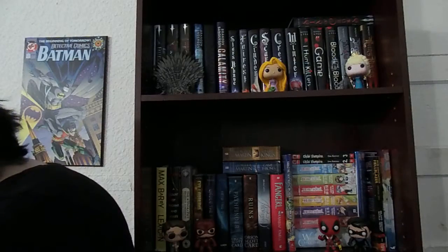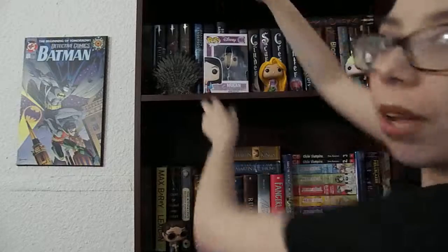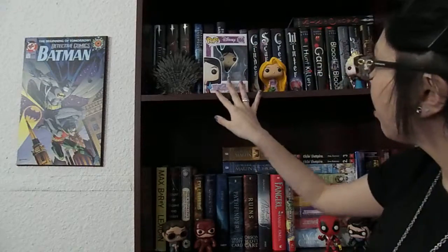Embarrassing. Okay. So box 2 is a little bit bigger. It's also from Amazon. And let's see. Oh, first thing I see here is going to be a Mulan Funko Pop. I also ordered a Cri-Kee and Mushu, but I think they're in a separate box. I think it said it might be delivered by March 2nd. I'm not too sure. So Mulan will go over here with my Disney princesses. I'll unbox her later. I'll take her out and completely settle her in. I don't know if some of y'all are cringing that my Funkos are out of the boxes, but that's how I like them, so sorry.